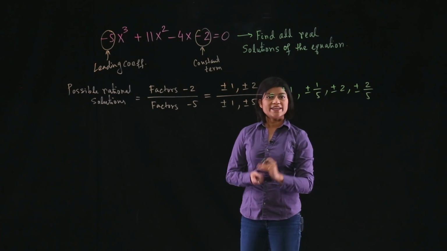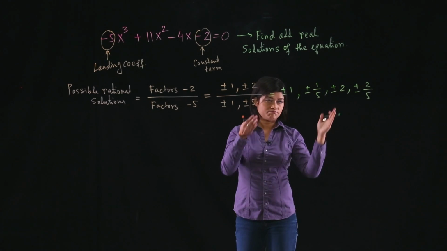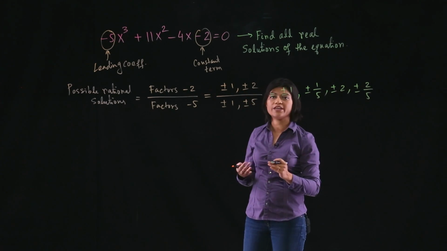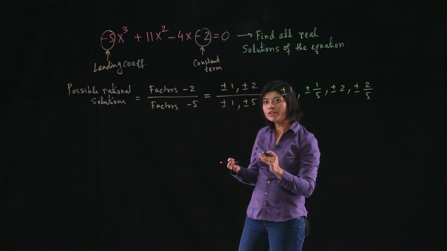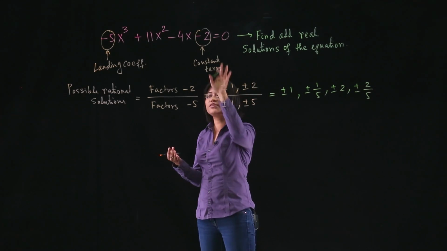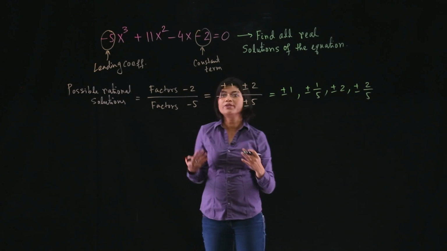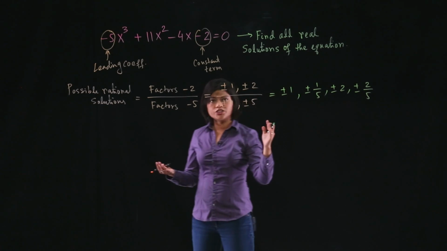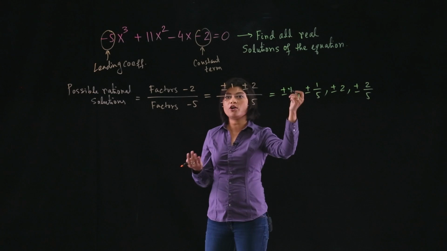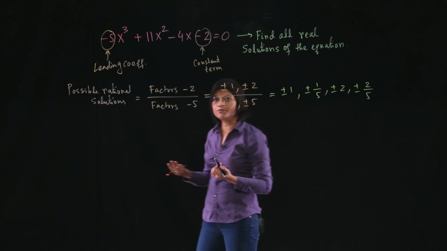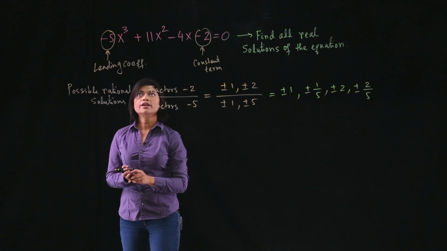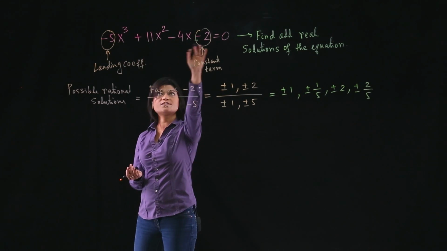Well, checking all 8 zeros will take a long time. So maybe we don't need to check all of them, but we can actually notice a few facts about this polynomial expression and figure out what the solutions will be. So let's at least start checking with one of them. Let's start with +1, say, and see if we get a zero, which means a solution, or not.